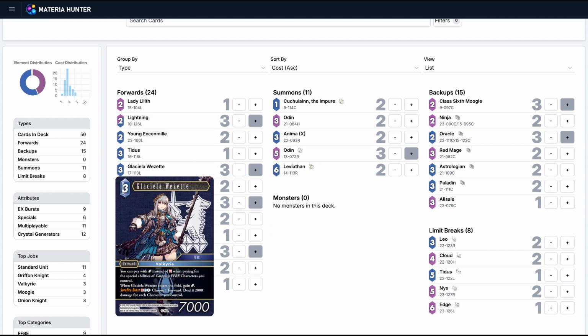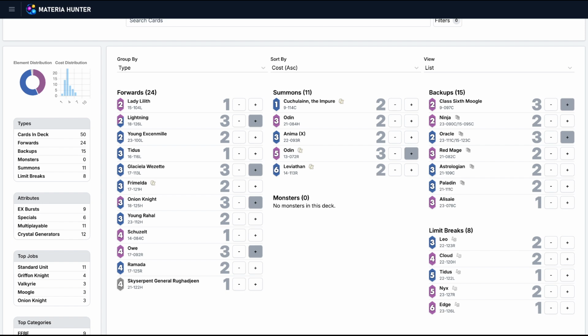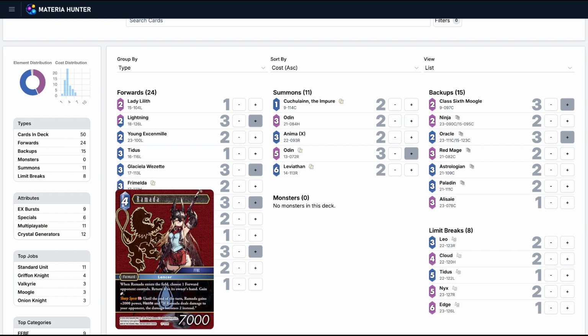So naturally we've got from Elder, as Glaciella even, Wazette, who is able to spend a crystal instead of an S ability, and then pay 1 water, 1 colors, choose a forward, deal 2,000, or just use the crystals for any FFBE cards with S abilities. So, those are not from Elder, not Onion Knight, where are you? Ramada. So there's Ramada. When she enters the field, she can bounce her forward, but also she gains crystal.